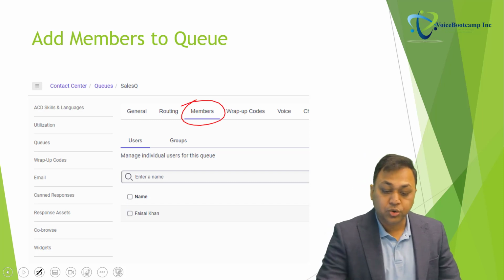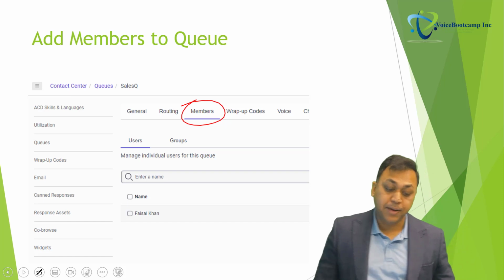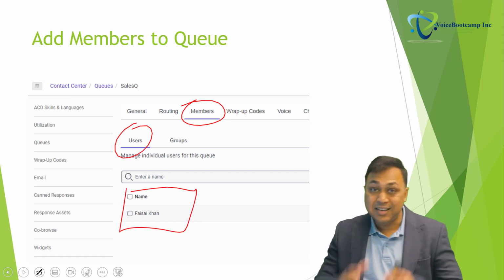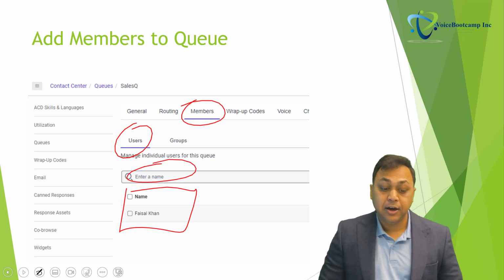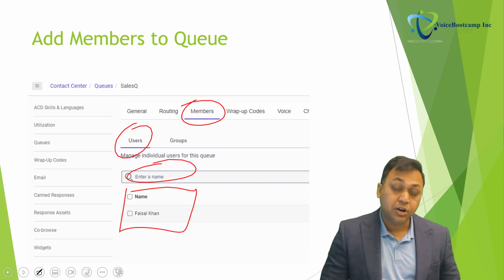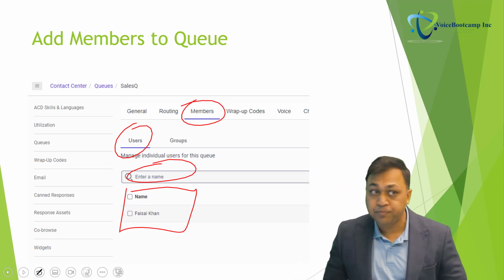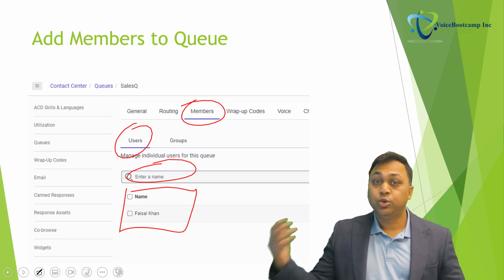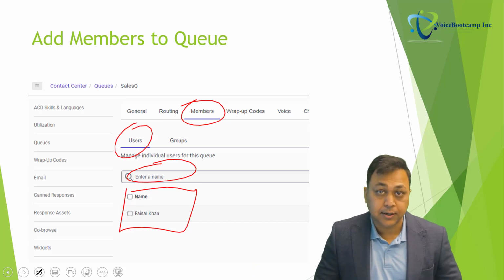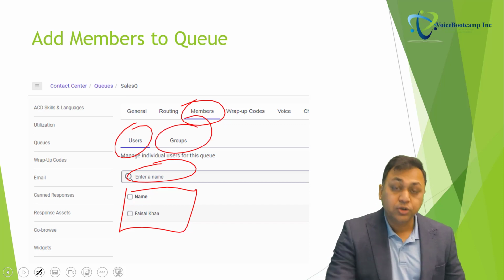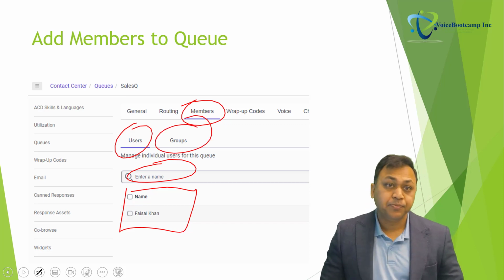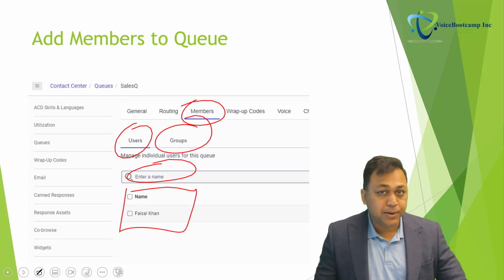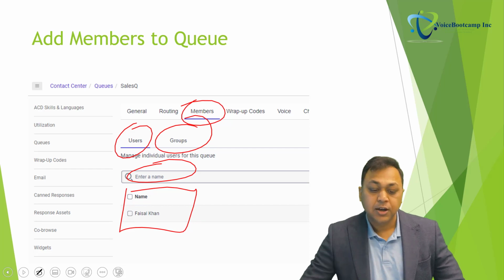So you'll go to group a member. You can either select a member based on individual name by selecting the users, and then you specify the username. You can search the username if you know them, or if you are going to assign it based on a group, you may have created a group called Sales West Coast, and you have assigned 20 agents into that particular group. You could go to the group and assign based on the group as well. If you have a large number of agents, it probably makes sense to use group-based assignment. That way it's easy to manage rather than individual.